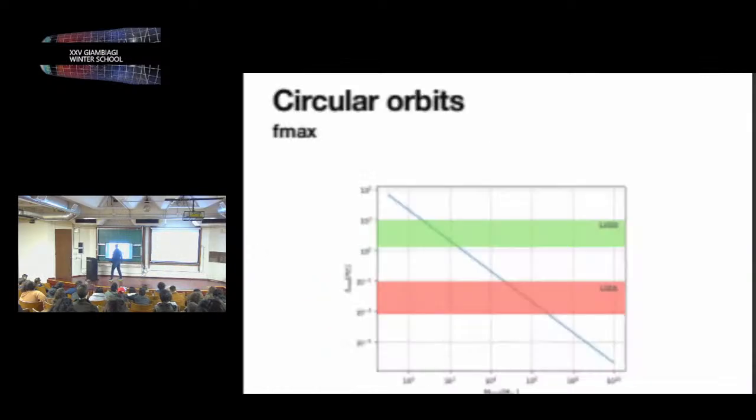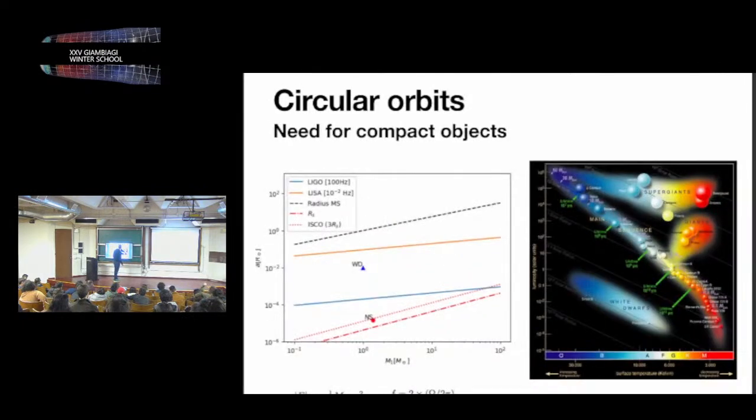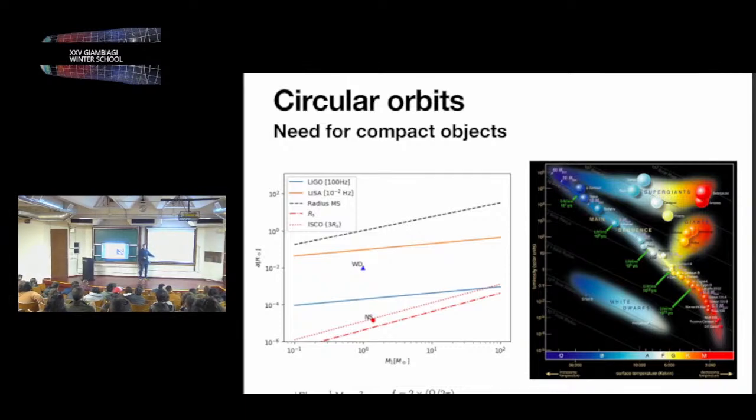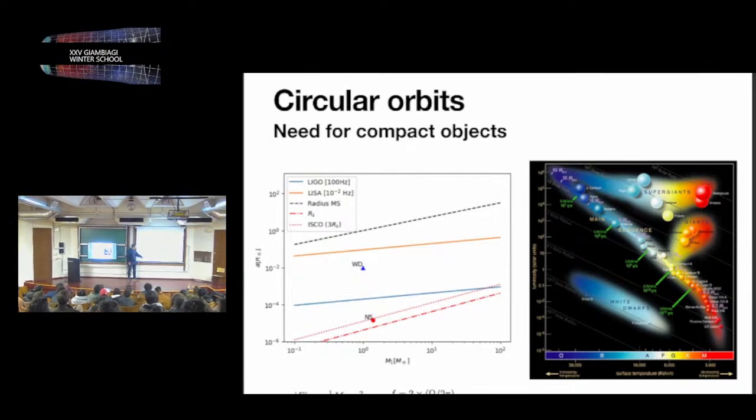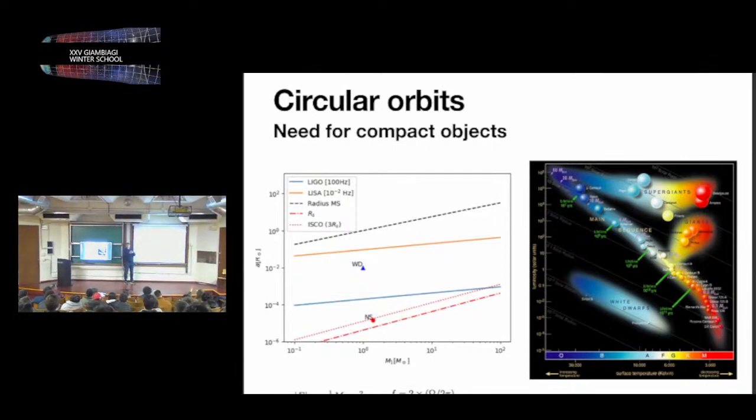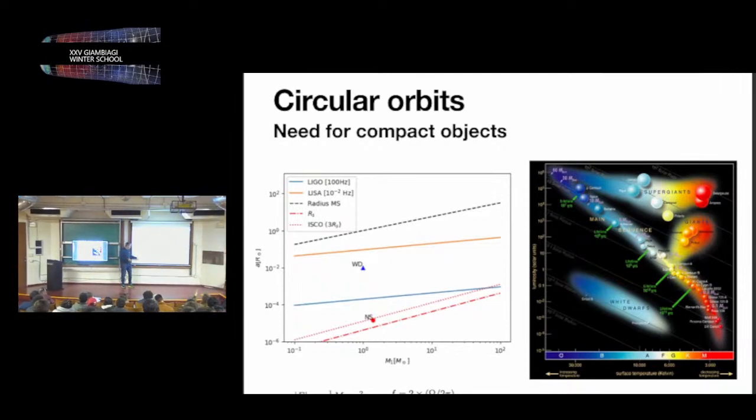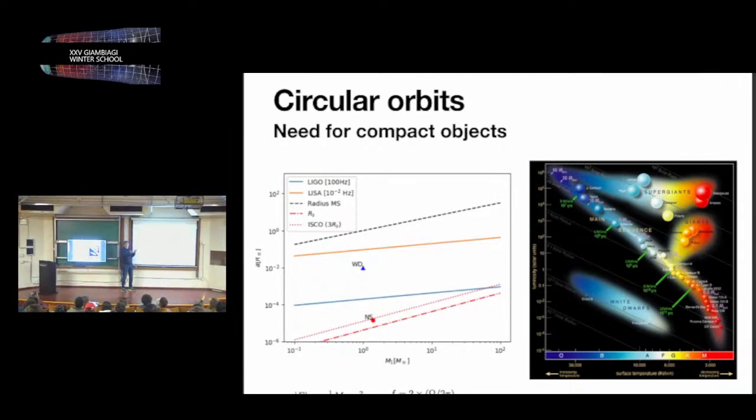And so this is just a plot of this maximum frequency. Another way of getting something similar to the maximum frequency is to take these formulas here and put in that when they're going to merge, the velocity will be close to the speed of light. So you can get the orbital period for a total mass from Kepler's law when v is of order c. That's if the thing is a black hole; if not, it will stop emitting even before. If the thing is bigger, it will stop emitting even earlier. But for black holes, you can get something from there.